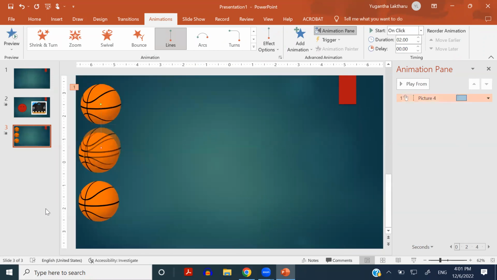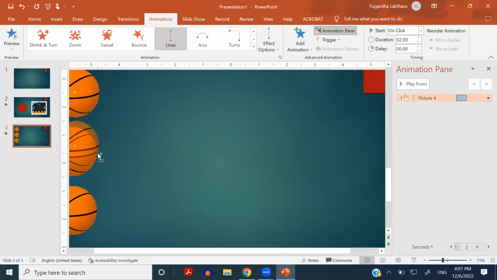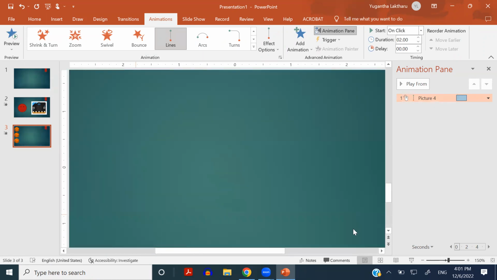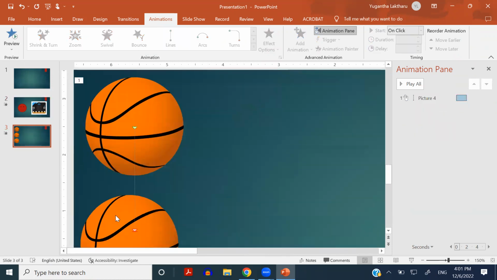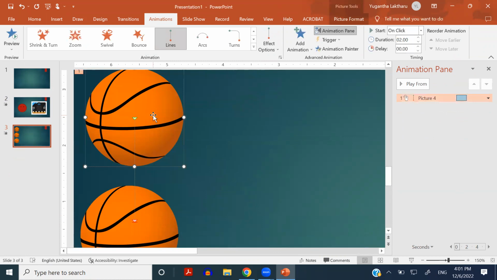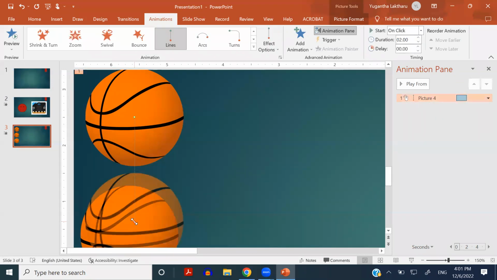Yeah, can you see that ball has moved, and it shows how the animation is done. And if you can see, just look at this. See? This particular ball has a starting point, which is indicated by this green arrowhead, and the ending point, which is indicated by this red arrowhead.